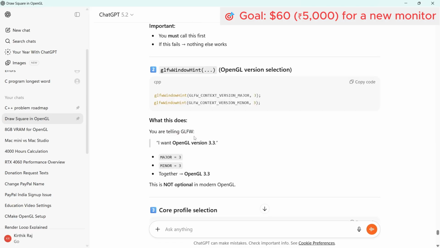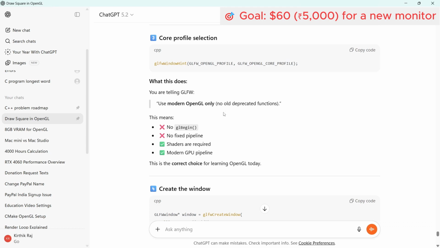You are telling GLFW, I want OpenGL version 3.3, major and minor together. So we have to mention that every time. Core profile requires the modern GPU pipeline. So this one is telling that we are using a modern pipeline.